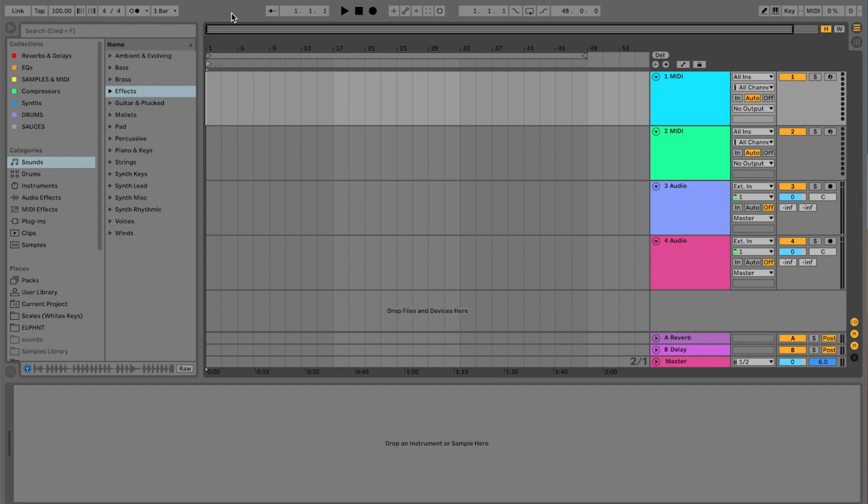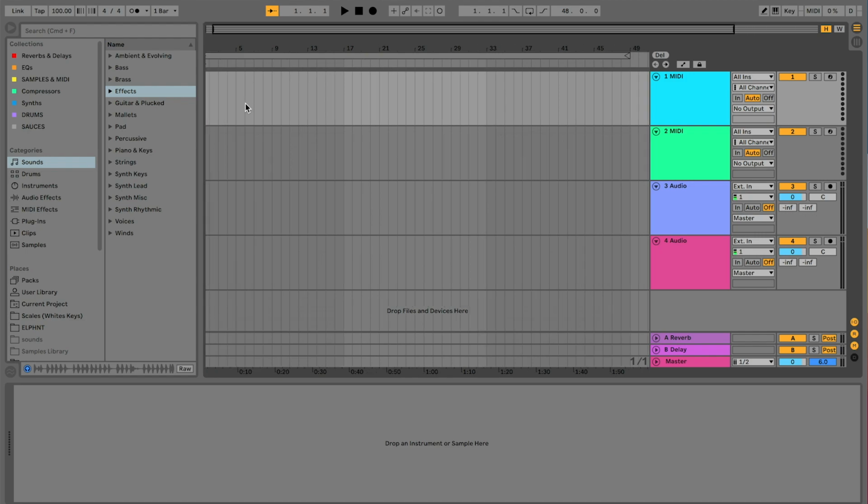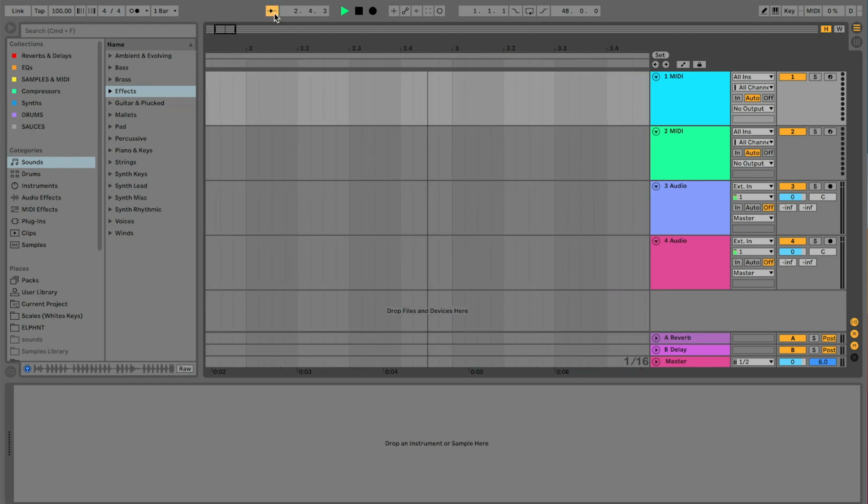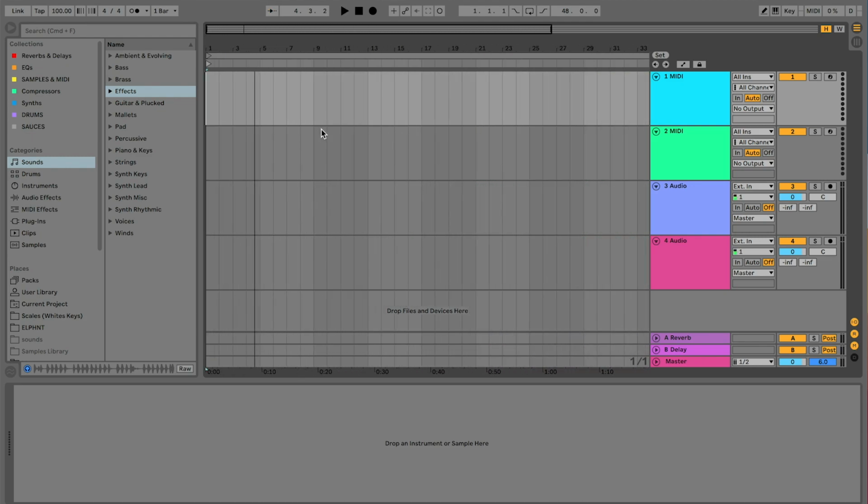So yeah. Then here you have different transport controls. This little arrow thing here is basically following. You have this cursor that's playing here. This black thing is just having this on is going to follow this black line and play your arrangement. I'll get back to the different types of views in Ableton in a bit.